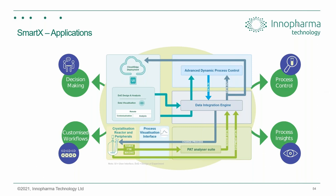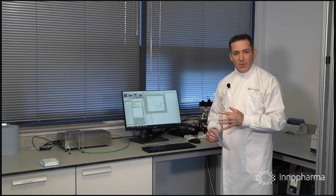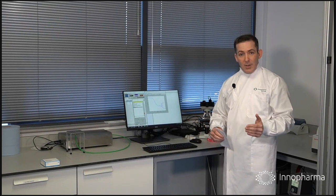So we will discuss the higher level processing. But before we do, I want to take you back a step to where we were earlier, because what I want to do is to show you our system after the model was applied. What I showed you earlier with the principal component analysis was the simple analysis on a peak area. With this, when it's applied to the entire spectrum, we get a slightly different picture.